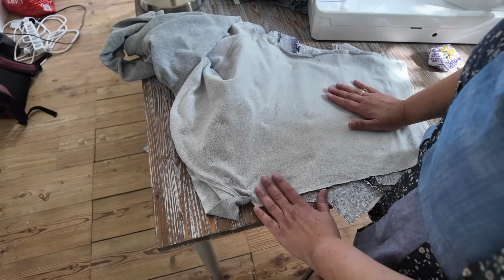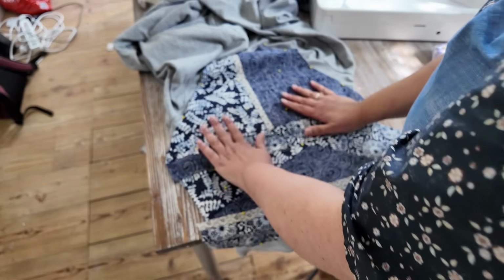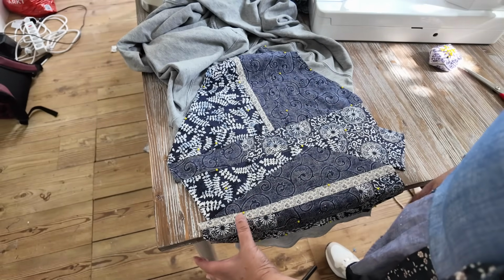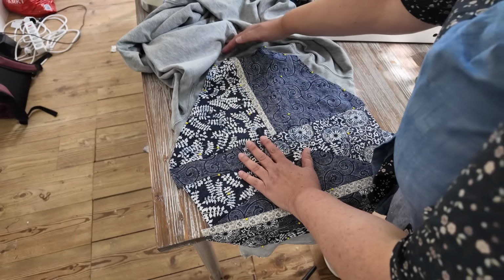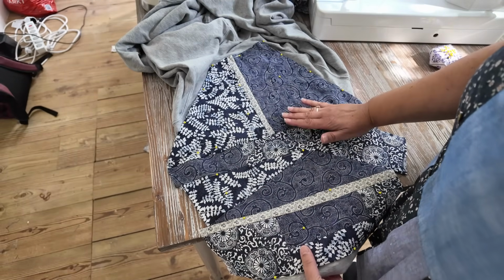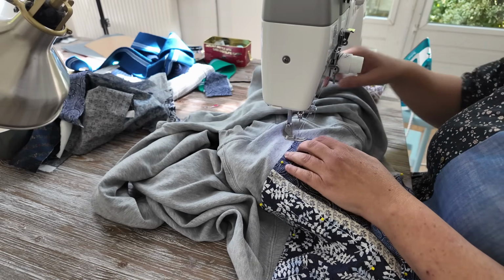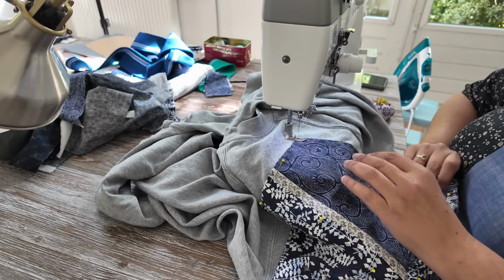I'm trying to keep it as flat as possible. So hopefully that will work. I think I might actually do it. I think I have dark blue underneath, but I'm gonna top stitch in white because I like mimicking the borrow aesthetic. Even though it's gonna be machine quilted, the machine top stitched, I think white will give it that kind of border look. So let's do that. Try not to stretch the bottom, the sweatshirt itself. I'm trying to just relax it and work with it.